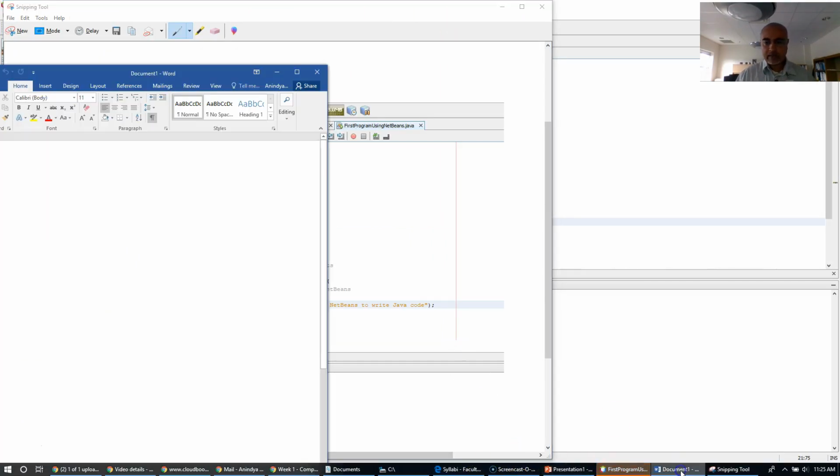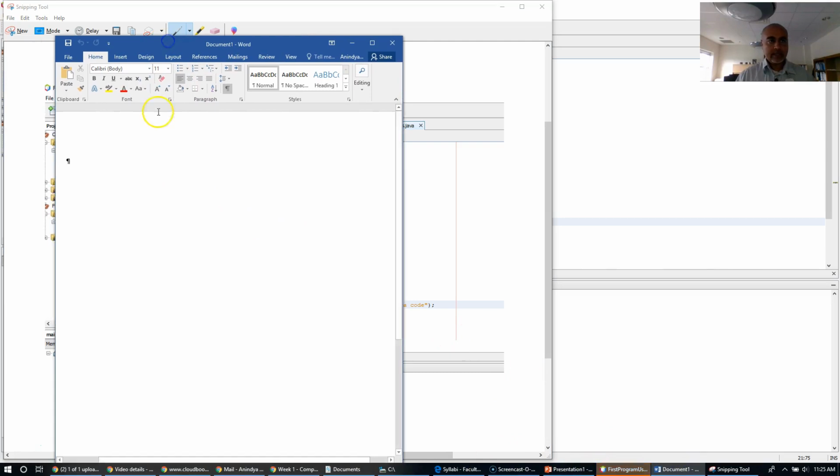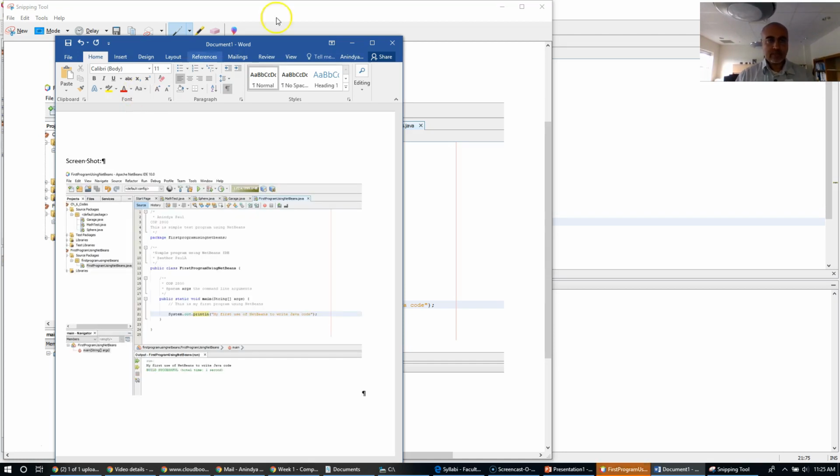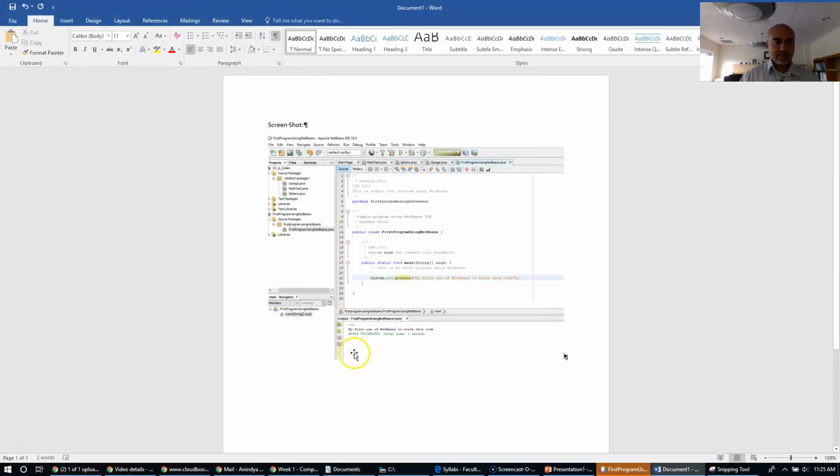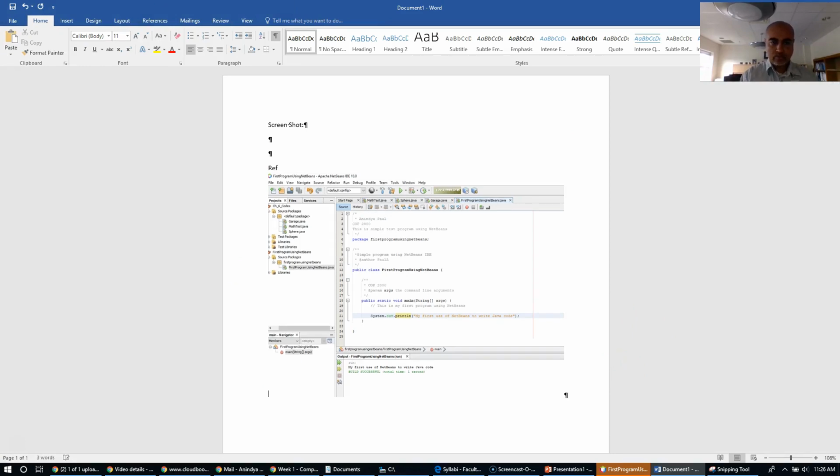And then if I come back to my document and paste my screenshot, Control V is going to put my screenshot in. And then I just need to write my, remember I asked you to write your reflection.